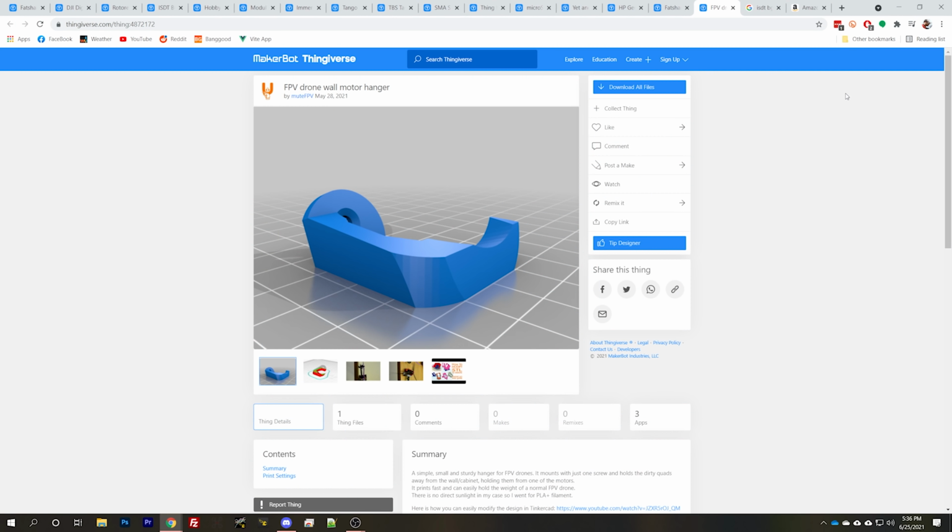Lastly, we've got this FPV drone wall motor hanger. This is really clever. And by the way, this is by Mute FPV, who has a really good YouTube channel. Check out Mute FPV on YouTube. His whole shtick is he doesn't talk. I don't know what that would be like. Just quick information with no talking, presented visually. How are you supposed to listen to that while you're doing other things and not paying attention? Maybe it's not for you.